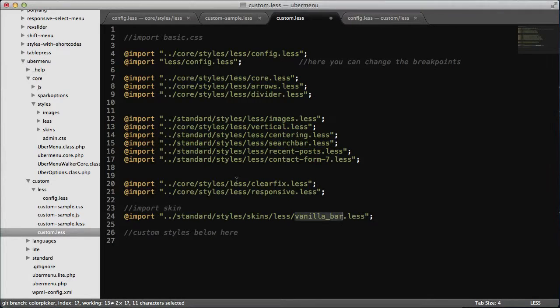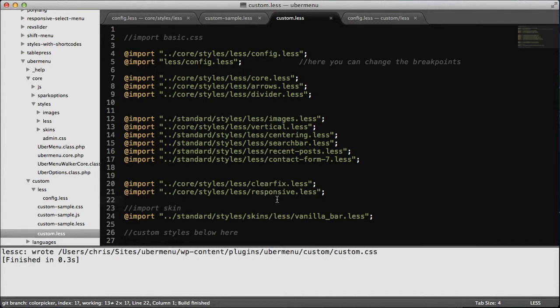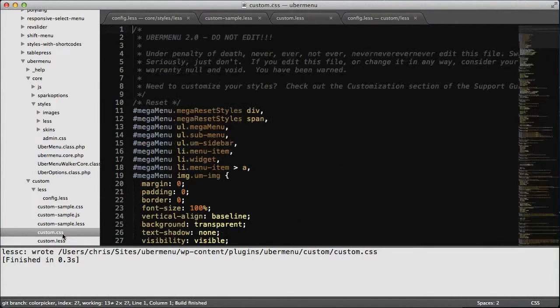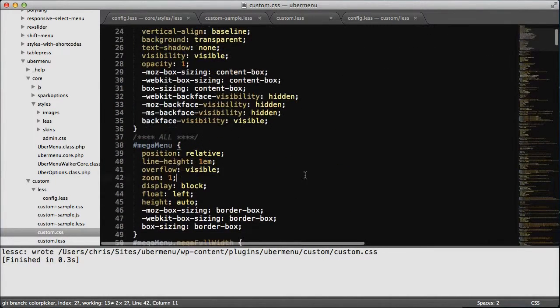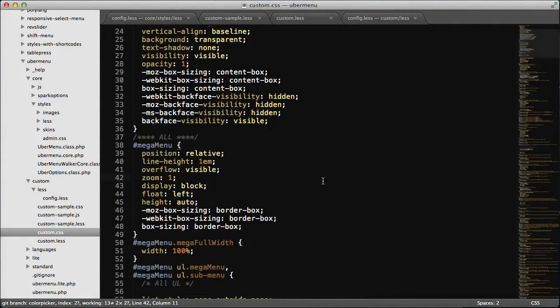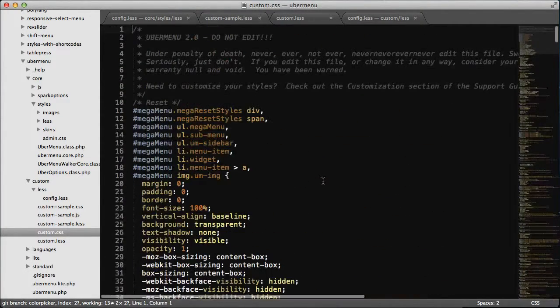Now this is very specific to your setup, so you need to get LESS set up and configured on your machine with your text editor, and that's outside the scope of this tutorial, but there are plenty of LESS tutorials out there for getting set up, and you can even do this online sometimes. I just hit Command B and it compiles. You'll see that I get this custom.css file, and this includes everything. This includes the basic.css along with the skin and along with our custom breakpoints.